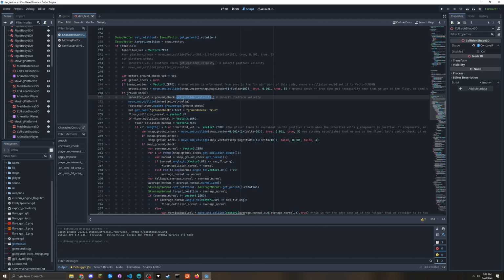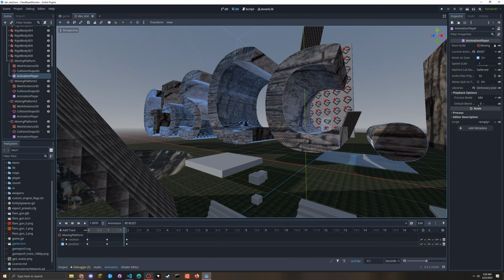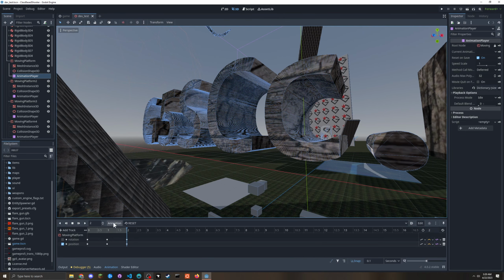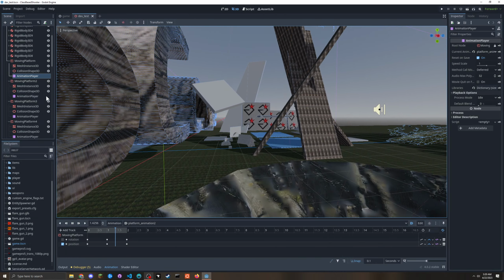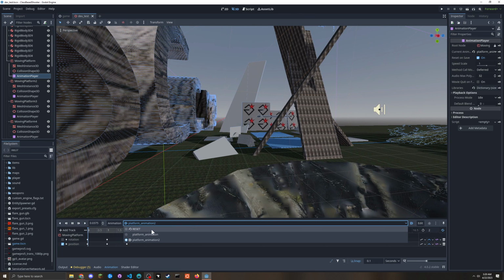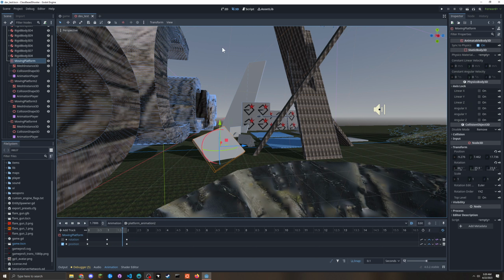Get collider velocity is very powerful. If you have an animation player like this that runs like so, and a platform that moves like that, this is just keyframes of a position.